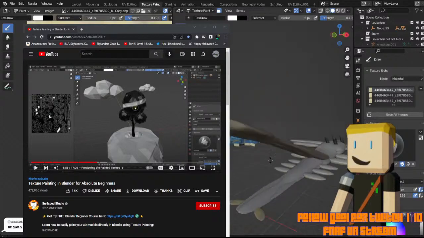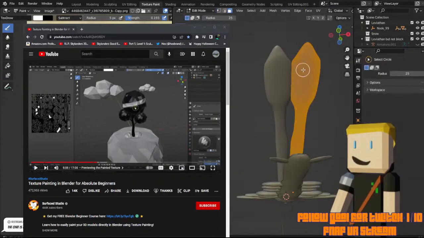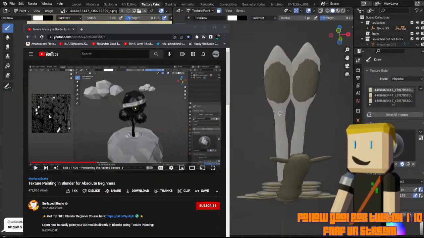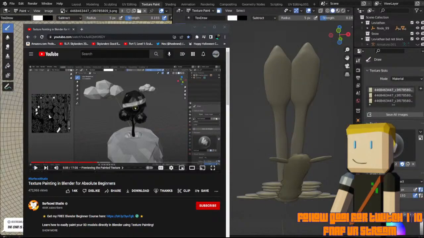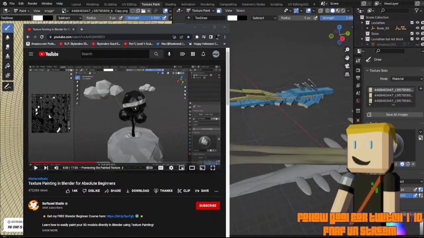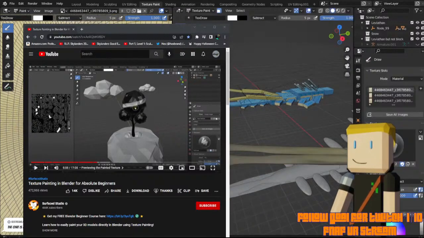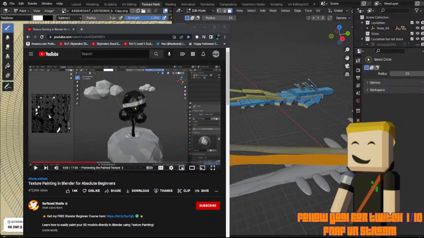Also, why is it so dark in general? Whatever, doesn't matter. So let's go back into edit mode, grab all that, double check that yep, that's all in the center. And it's in the copy again, still not sure why it's doing that. Let's just turn it all the way up. Yeah, and then it's not doing anything. Oh. Right, yep. Okay, so that didn't seem to do anything.